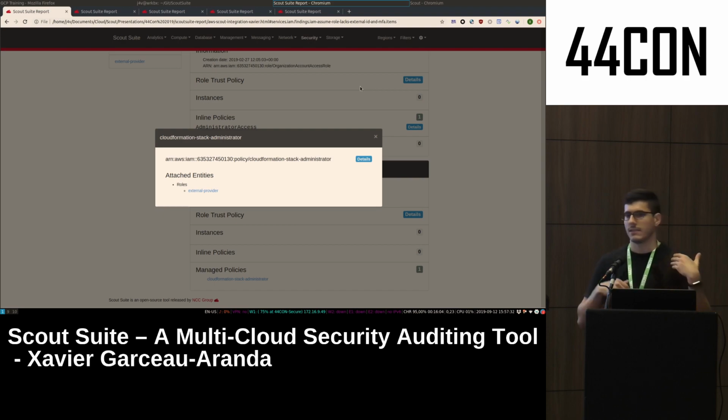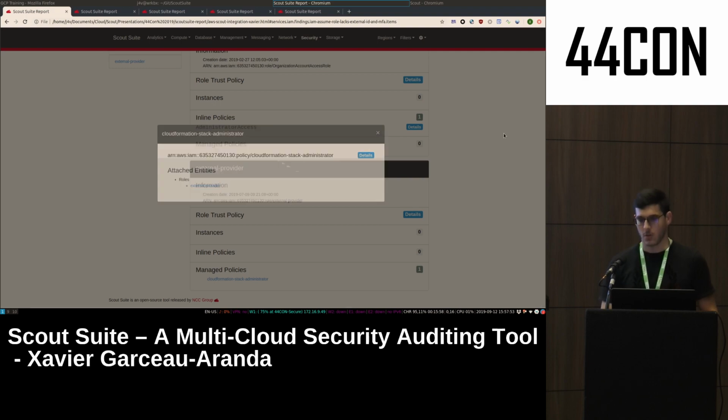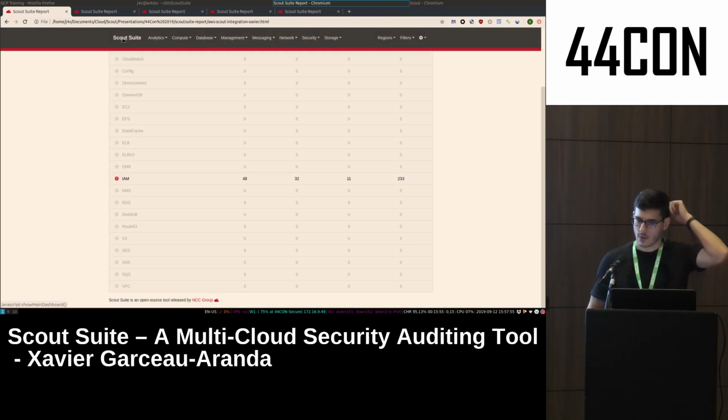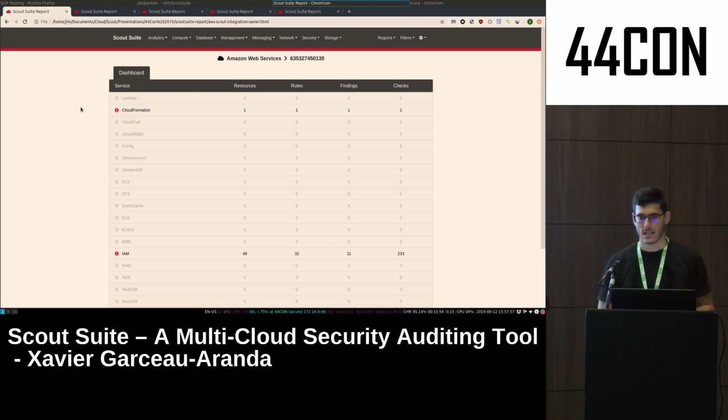Not only, let's say, if there's a rogue employee in your provider, but also if someone compromises your own provider, they can potentially move laterally into your own account and then compromise your own account. Getting this type of information through the AWS panel itself is really not trivial. I really find that Scout helps in identifying these types of issues greatly.